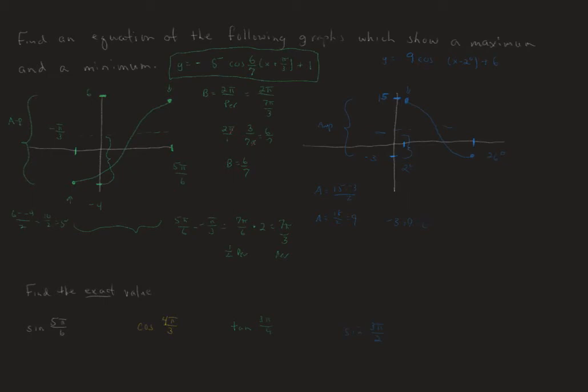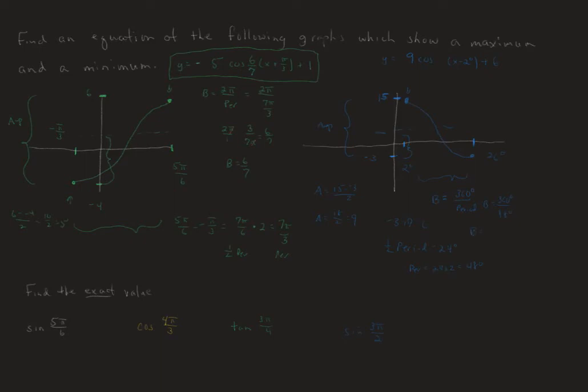And now finding the b is always the hard part. Remember, our b is going to be the natural period. And since we're in degrees, that's going to be 360 divided by the actual period. So our period, well, let's see, half of a period is going to be that distance we travel from the high to the low. So 26 minus 2 is 24 degrees. That's our half period. So our period is going to be 24 times 2, which is 48 degrees. So that means our b is going to be 360 divided by 48.